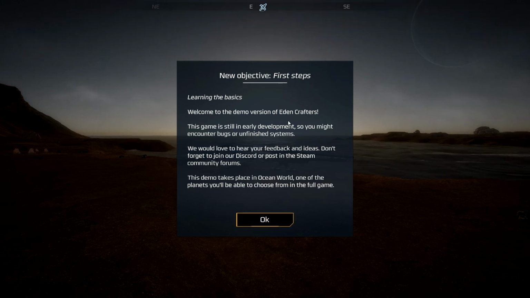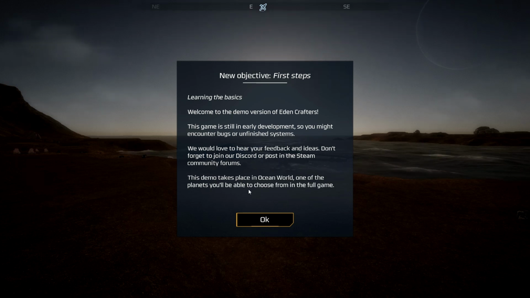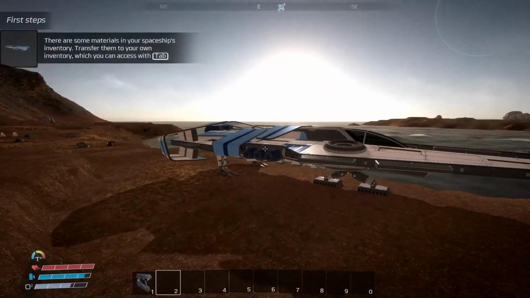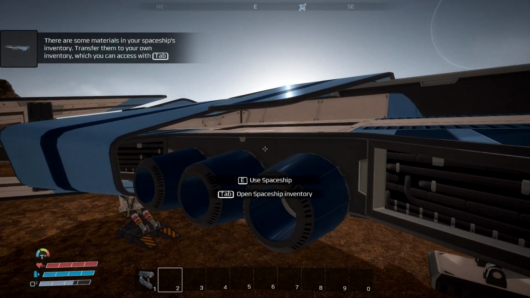Welcome to the demo version of Eden Crafters. This game is still in early development, so you might encounter bugs or unfinished systems. I found a few. We would love to hear your feedback and ideas. Don't forget to join our Discord or post in the Steam community forums. This demo takes place in the ocean world, one of the planets you'll be able to choose from in the full game.